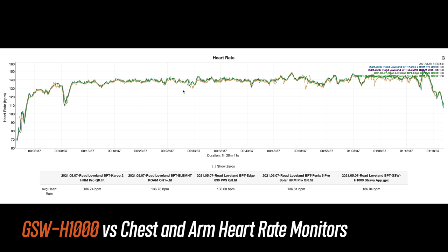And then for heart rate accuracy, I was pleasantly surprised to see these results for a watch of this size and weight. There was a portion at the beginning where it took about a minute to lock on a heart rate, and then it tracked along fairly well for most of the ride. There were portions like here and here where it wandered, and then it had a dip here, here, and here, but in general, these are not bad results at all.